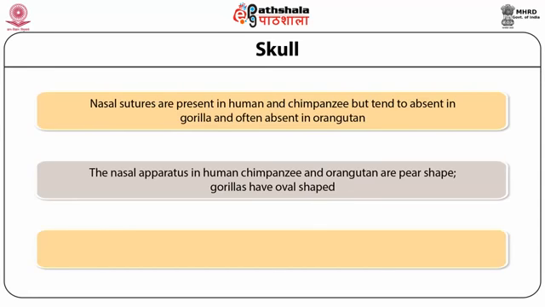Infranasal spines are sharp in humans, but absent in apes. The premaxilla is fused to the maxilla in humans, but it is well marked in apes. Alveolar prognathism is well marked in apes, but it is variable in humans, which makes the face more vertical compared to apes. These are the important characteristic features of the skull which distinguish apes and humans.